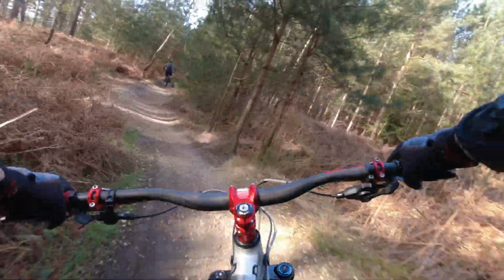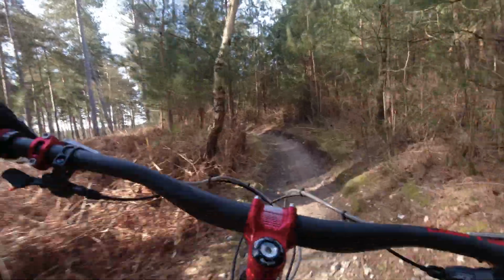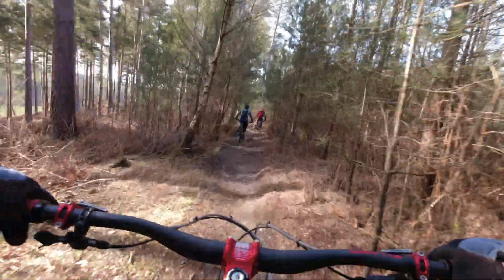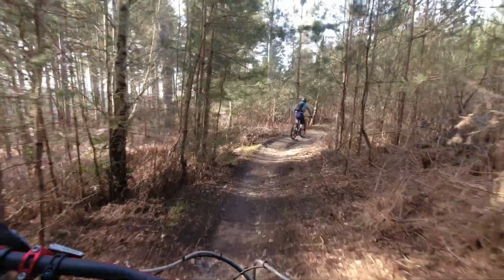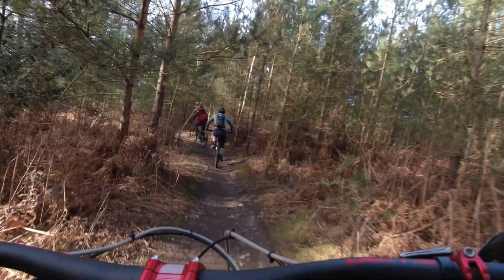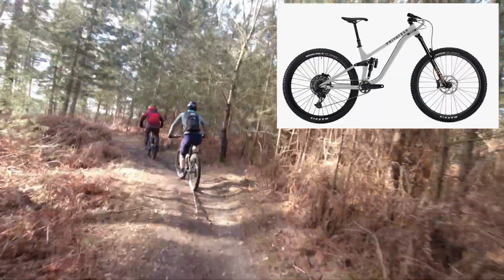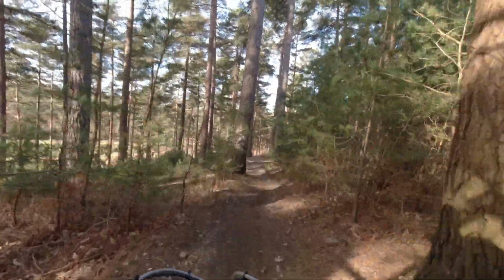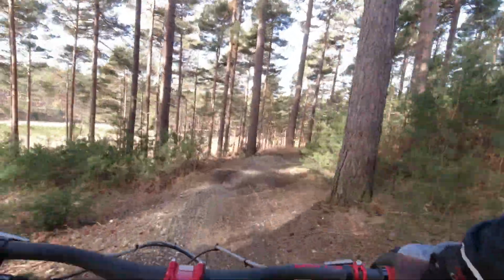So we are here on red 7 in Swinley Forest. This is the red section, and I'm just getting a bit of a warm-up and a feel for the bike. I'm on a, what is the bike called? It is called a Privateer full suspension bike that the guy in the red has loaned me for the day.